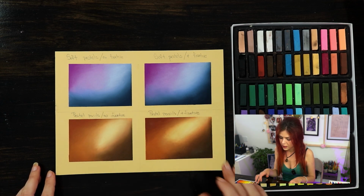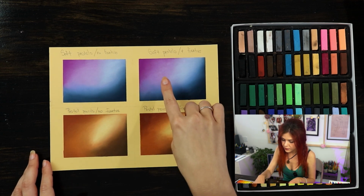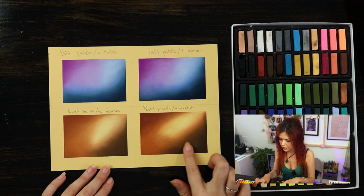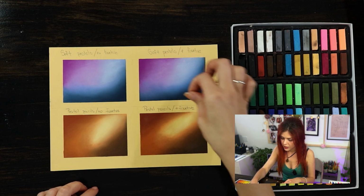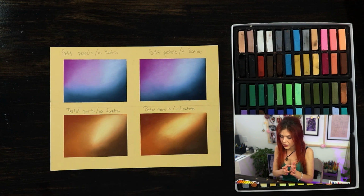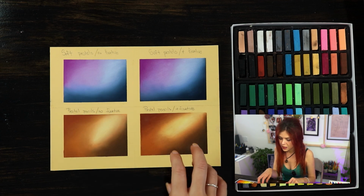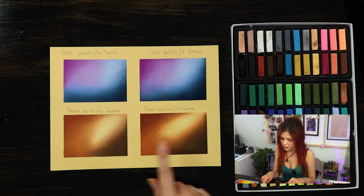So what I see here, and I truly hope that you can see it as well on the camera, is the texture, I see the tooth of the paper once I layered the fixative on top of this. I have a cat's hair here. And you can see that the colors are quite different than this. So this is darker than this. These colors are more vibrant than these ones. And I used the same technique here.